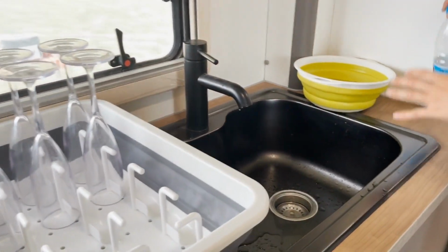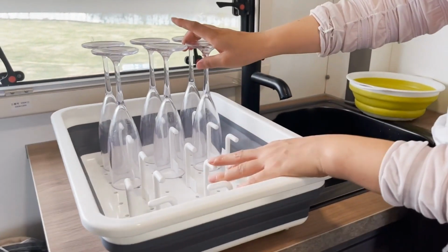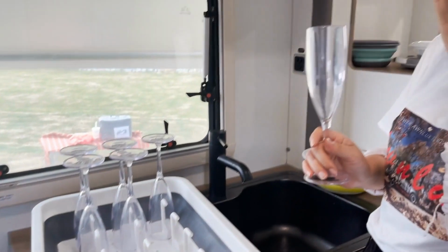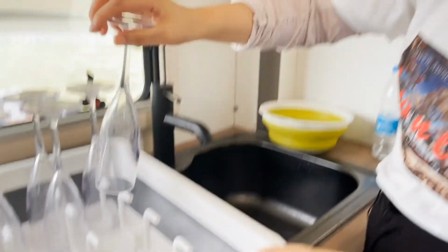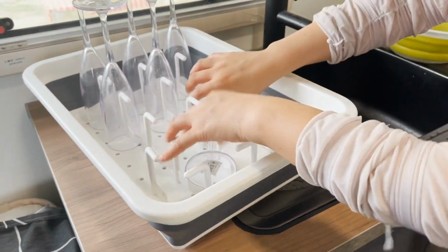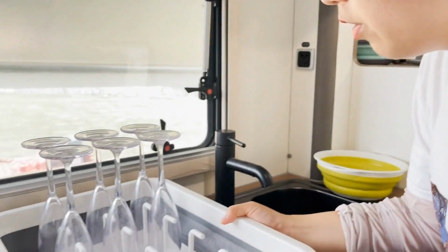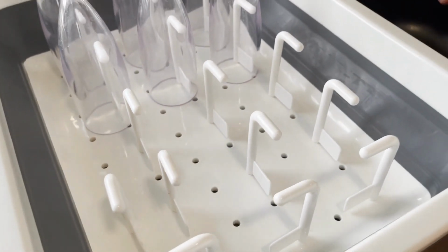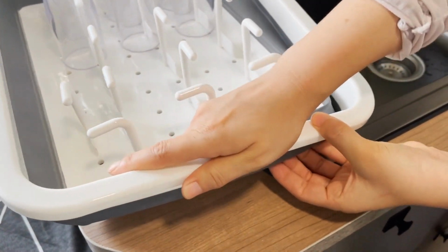Okay, the next one is also for washing plates, cups, and everything. After washing the cups, you can put them like this. The water can always come out easily because you can see all the holes here. It's very nice, and it's also foldable.